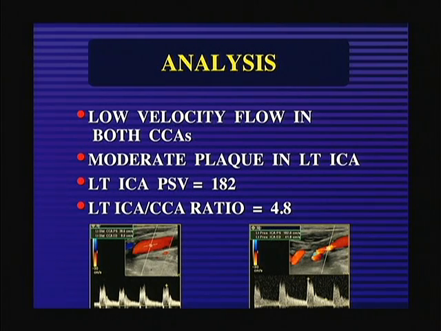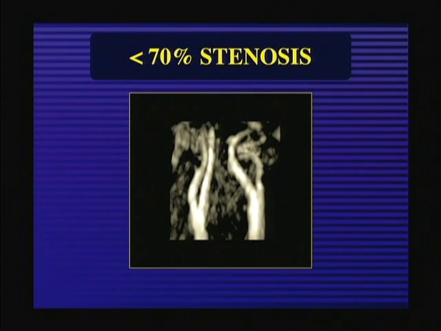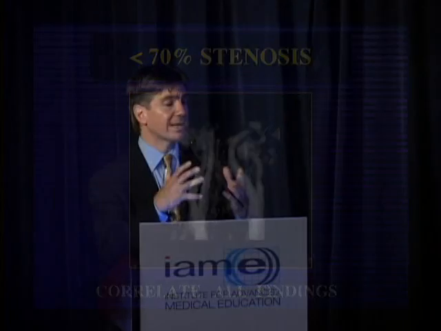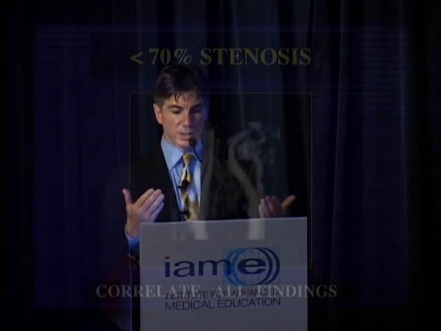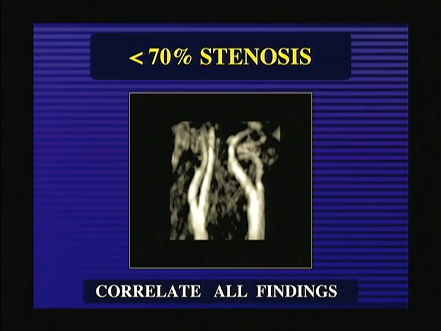In this case, we sent the patient for an MR, and it was read to be less than a 70% stenosis, probably closer to a 50% lesion. And the only way we put it together is really by correlating all the findings. By looking at the grayscale, looking at the color, saying that it looks like it's probably closer to a 50% stenosis than a high-grade lesion, because we had discordant Doppler findings. And of course, when we're not sure, the MRA helps us here because it shows us the lesion in the vessel.